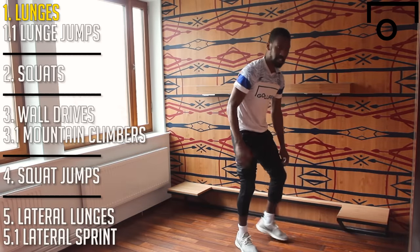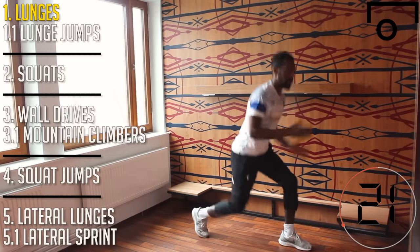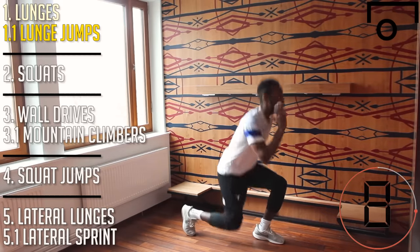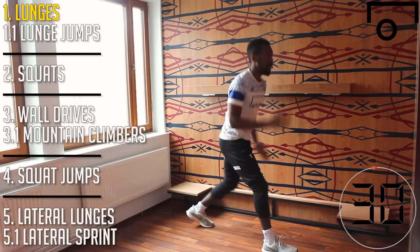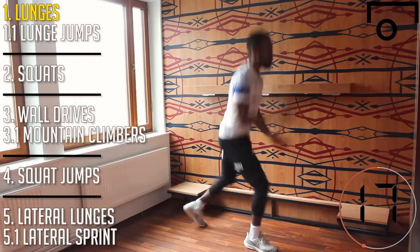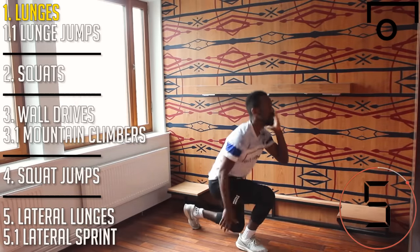All right, 30 seconds, that first lunge. Make sure to listen to me for the cues, and let's go. If you want and can, put in a little bit of a lunge jump there. For the last 15 seconds. Switch, right leg forward, straight lunge. Same on the other side. Yeah. Boom.